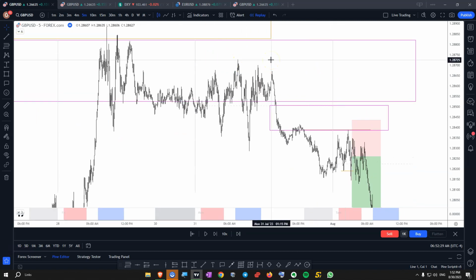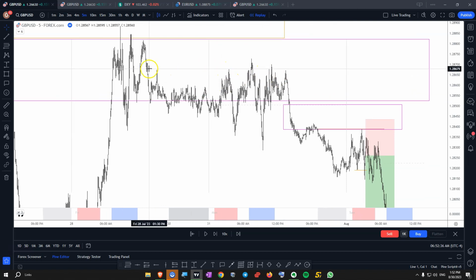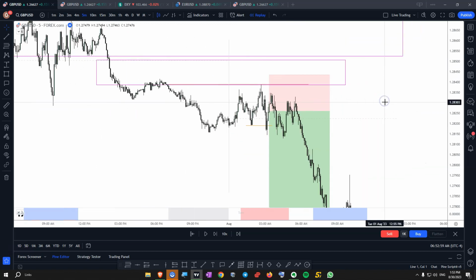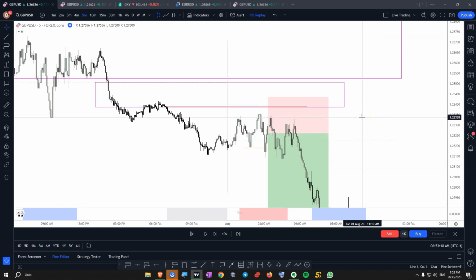That wouldn't make sense because the price worked a lot here. It took those two equal highs here, it went down, it broke a swing low, then it went up again, then it went down again. So it did a lot of work around here. Now, because I'm confident that the price is going to go down, at the London session I want to go in above the opening price. Here we have the opening price, this dashed gray line that you can see here.